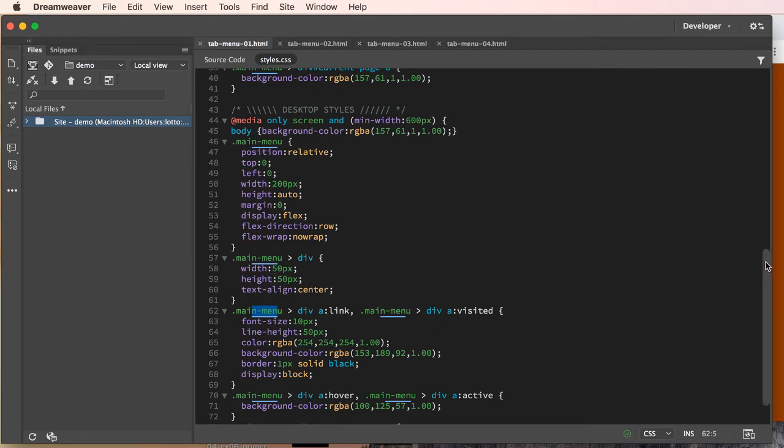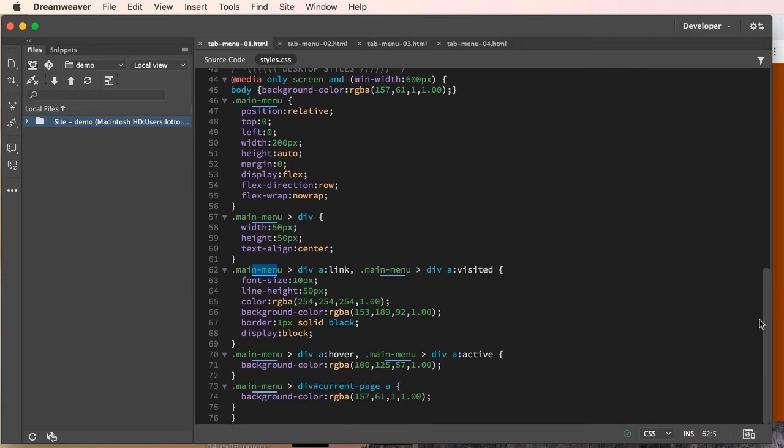All right, so let's scroll down just a little bit more. Then you'll see we have our hover state and our active state. All I'm doing is changing the background. So in the link state, we have our background color. In the hover state, our background color will slightly change. Okay. And then this is what's important.